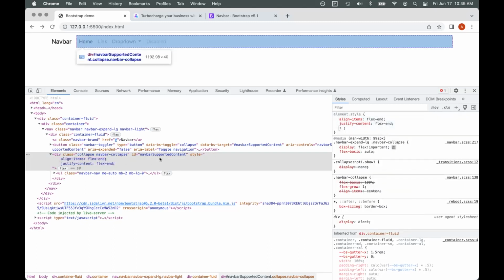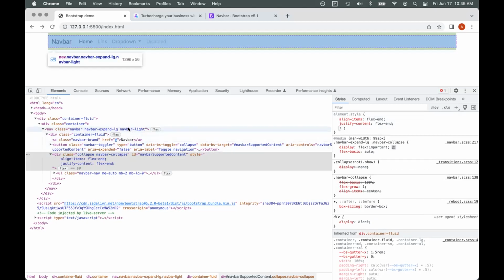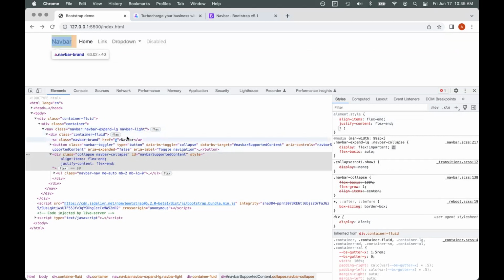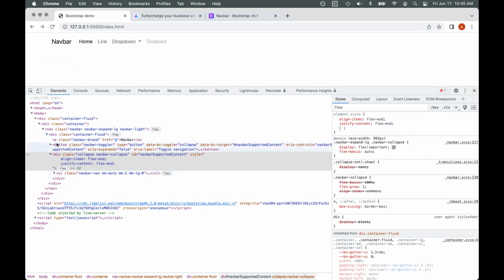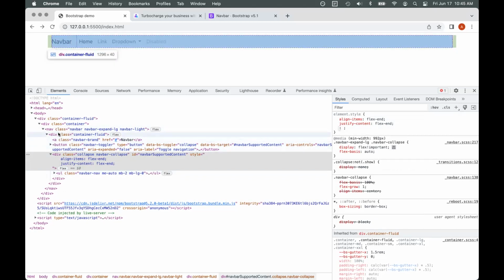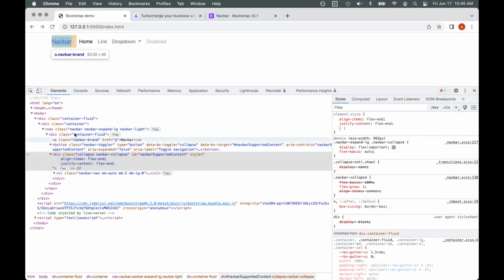What are your thoughts about, can we use the Bootstrap Grid inside the navbar? I mean, yeah. You guys actually used the wrong syntax for the flex end.